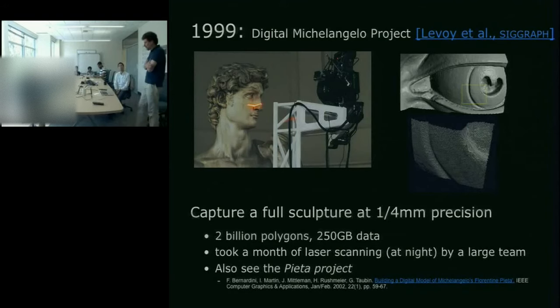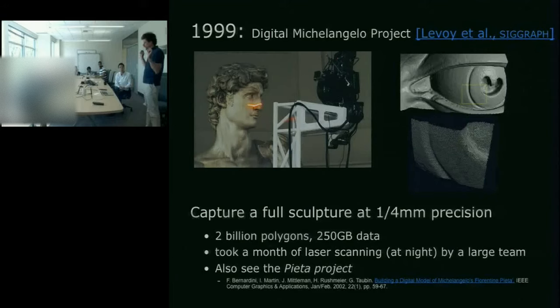So 1999 was also a big year in other ways. There's this Digital Michelangelo project, Marc Levoy's group at Stanford and many other collaborators. And basically they set out to scan a bunch of statues and other things in Italy. And the centerpiece was Michelangelo's David. And this was a huge scanning effort, probably the biggest scanning effort ever undertaken in terms of amount of resources and time and planning. It basically took a team of a dozen, I think there were 20 people involved total, working, scanning all night long.